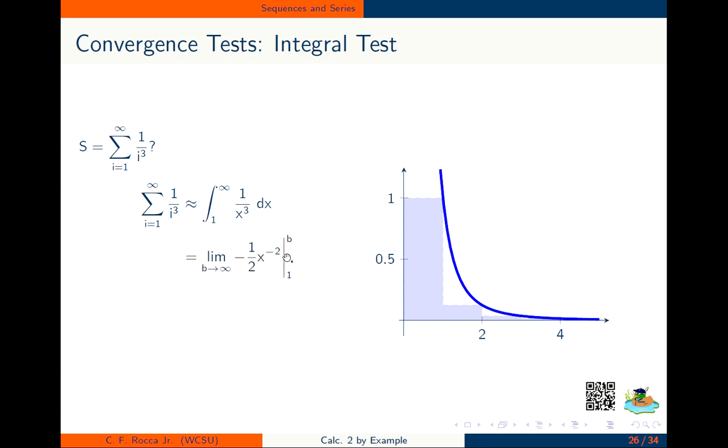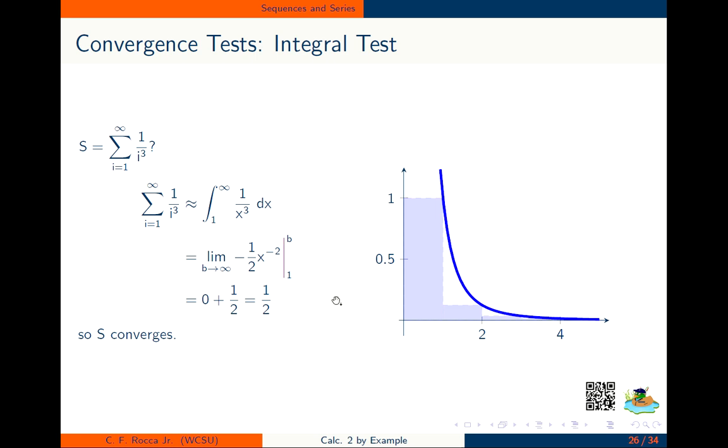Okay. The antiderivative of 1 over x cubed is negative 1/2 x to the negative 2. We're evaluating this using a limit because it's an improper integral, and so we had to change that infinity to a limit. If we evaluate that limit with the limits of integration between 1 and b, we get 0 plus 1/2, which is 1/2. So the area underneath the curve between 1 and infinity is just 1/2. And that gives us an upper bound on the infinite series as well. And so we could conclude that the series also converges.